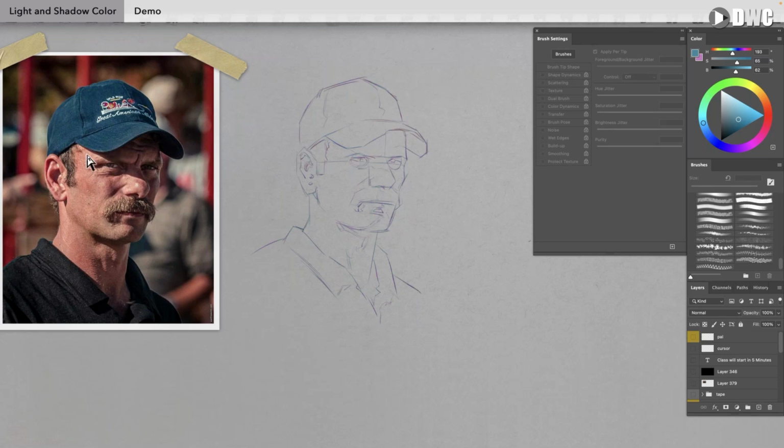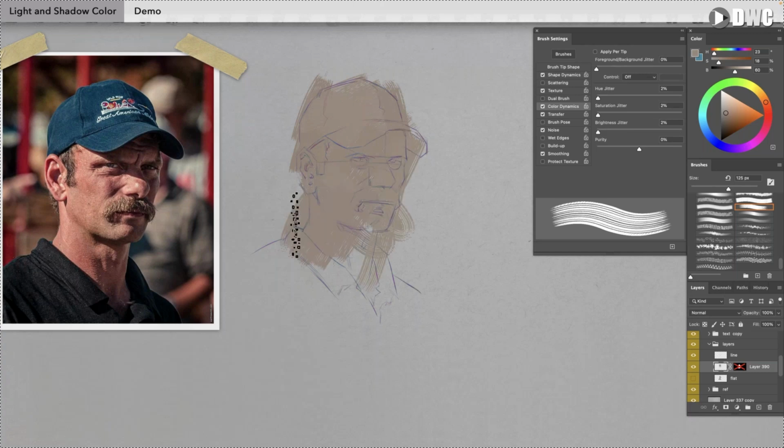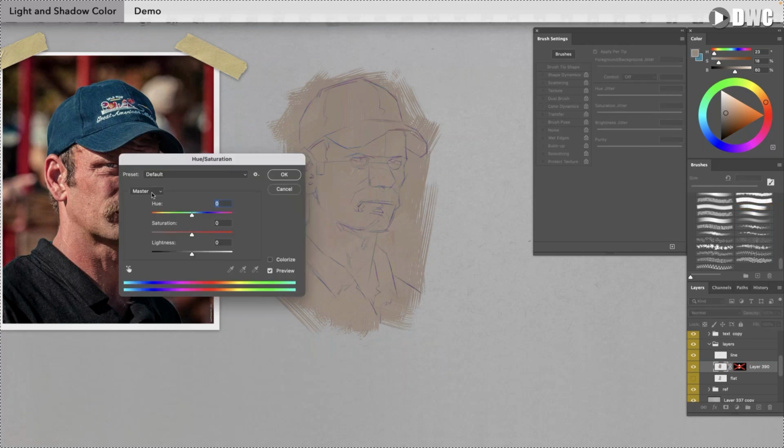And I'm going to use some color dynamics here on my brush. And with digital, it's very easy to adjust. And the color dynamics will give me a little bit of this natural color feeling. This one's a little too saturated, so I'm going to turn it down. There you go. I just want a bit more. There it is. Kind of want a pinkish orange, but a bit gray so that we could make some decisions.